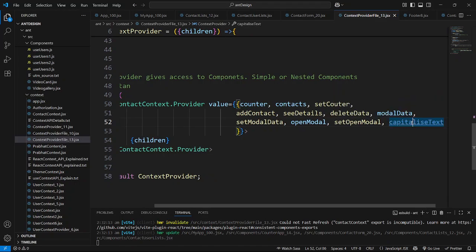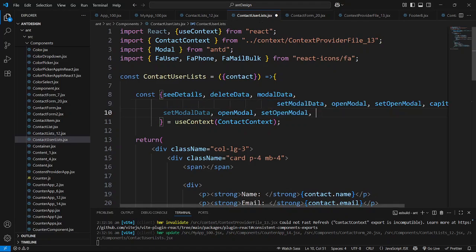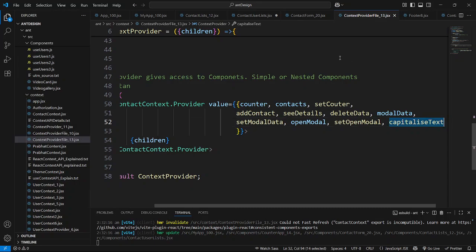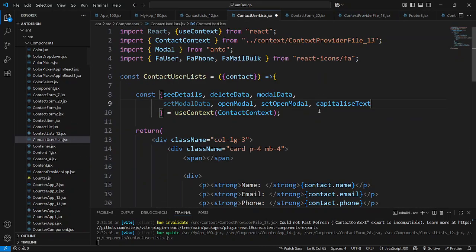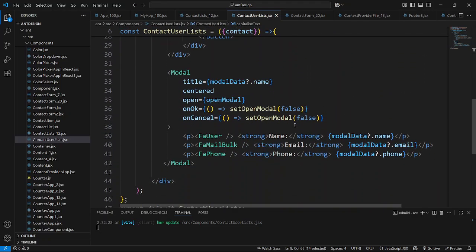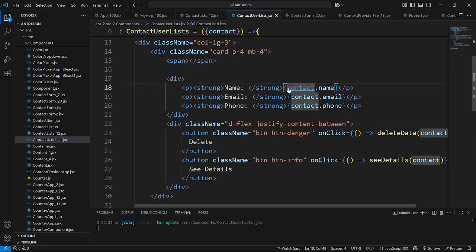Now copy this from here, save this file, come here, and now we will grab it also, save it now. I'm sorry, copy this and just paste it here, save the file, copy this now, text, capitalize, and just paste it here.